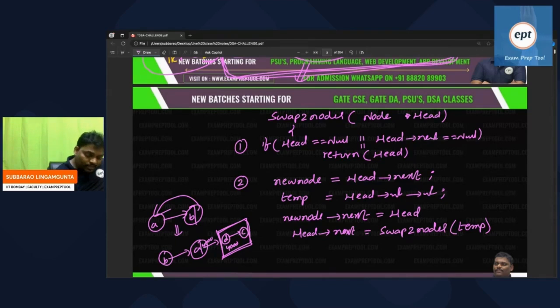So this address everyone knows. It is a 2,000 person. I think it is going to be a 1,000 person. So 1,000 next is 4,000. So like that it is happening. Lastly, return new node. Return new node, because in the modified linked list the first person is going to be the new node only.